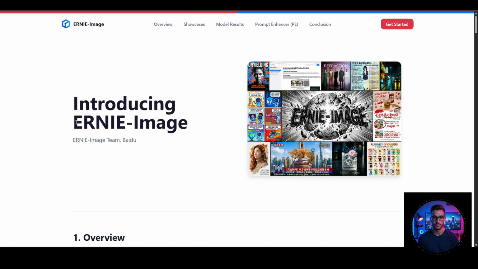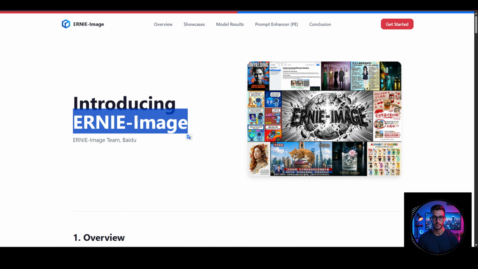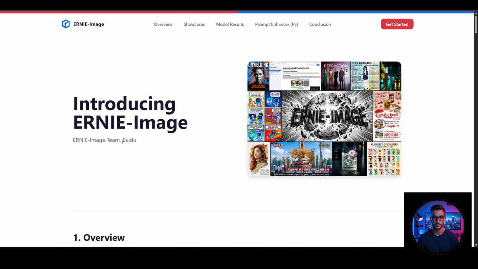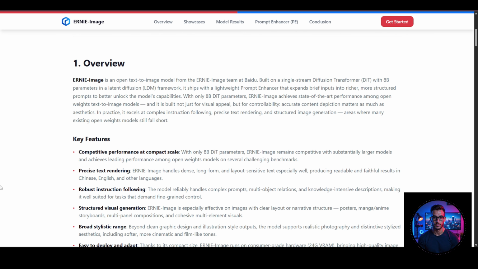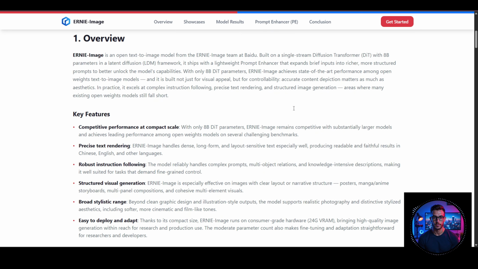I'm Nero from Cognicore AI, and today we'll be testing the newly released Ernie Image and Ernie Image Turbo models, and I'll be sharing a super fast download script to download the models on RunPod. This model is from the Baidu team. You must have heard about their LLM models, and now they are entering image generation with this model.